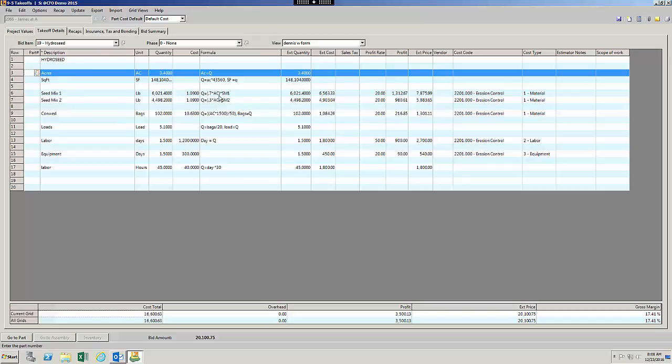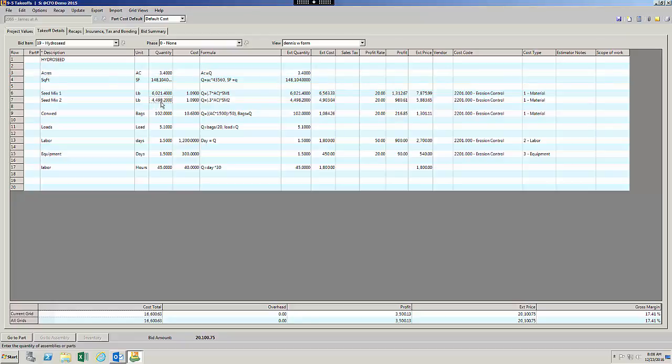And so if I come in here, it just says, hey, take 70% of the acreage and then times it by the coverage rate that I have in the back. Comes up with 6,000 pounds, and then in this one, 44.98. I think it was within 1 pound of you on that one, with the price for the seed, which calculates out the cost. It comes out with the extended quantity, comes out with the total cost for that. I put my 20% overhead on there. This is where I want the budget to go to erosion control, and this is a material item, okay?